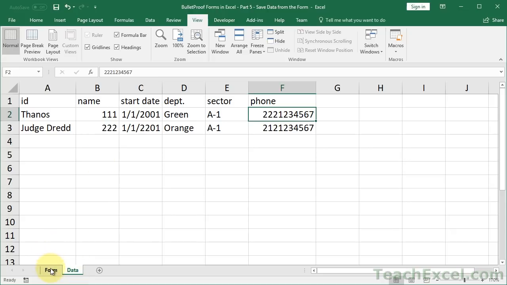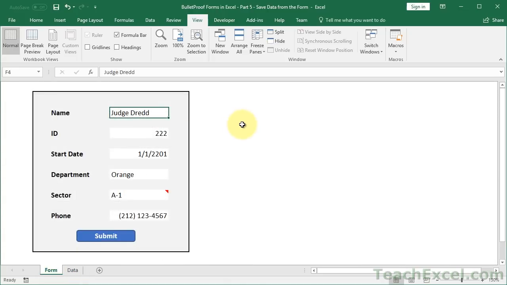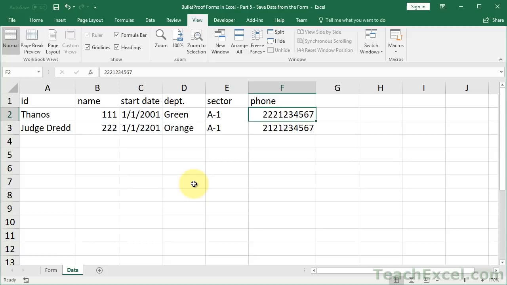And you'll notice that even though we have the form tab protected, it still works, and it still unprotects it when it needs to, and then reprotects it when it's done. So everything is nice and neat. The data tab itself is currently not protected, and I'm not going to show you how to do that because I showed you how to do that in the previous tutorial.